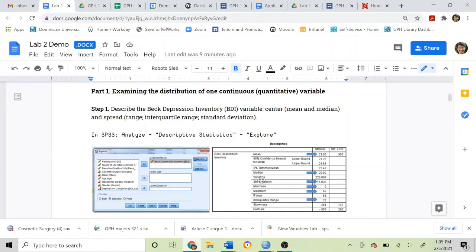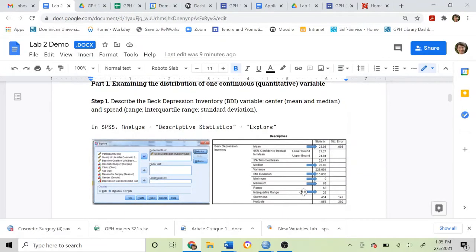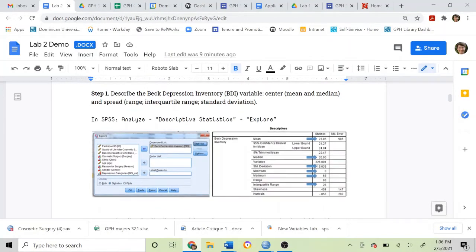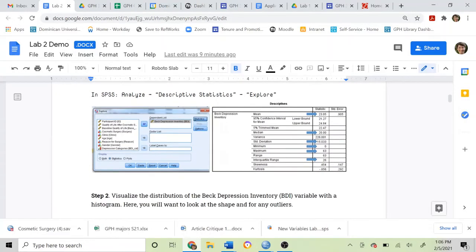But I also have a screenshot here of what the descriptives are that we want to pay attention to. Again, this should be a review, not only of Lab 1, but also of the Psych Stats class that you had to take in order to qualify to come into this class. It was a prerequisite. So we should be pretty comfortable with the terminology that we're seeing here. And if not, you're always welcome to Google any of these terms to figure out exactly what they mean.